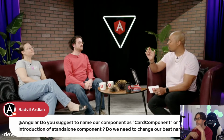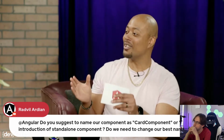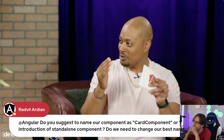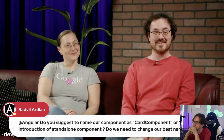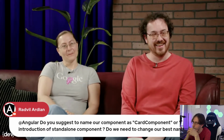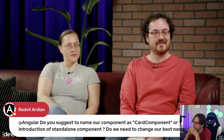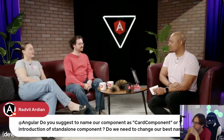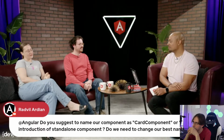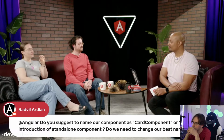Like mark component or door component. Jeremy likes door. So settle the debate. Is it door component or door? I would do door CMP, so. We have a third contender. Okay. All right. So then it sounds like it's best left up to the development team. It probably depends on what else you do. What do you do with your services? What do you do with your business logic? Is there other naming conventions you have that you want to fit in? So I would say the most important thing is make sure it fits in with the rest of what you have. And so if you generally end up designating things as components or you end up having things in folders, whatever structure you might have for your personal project.